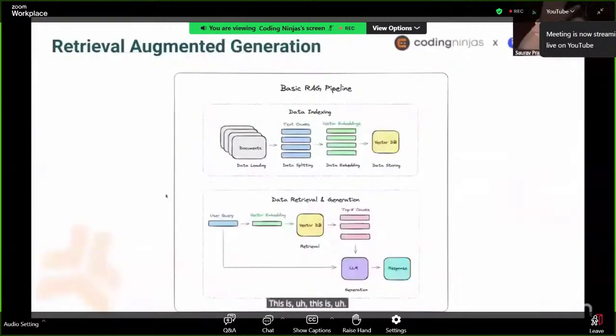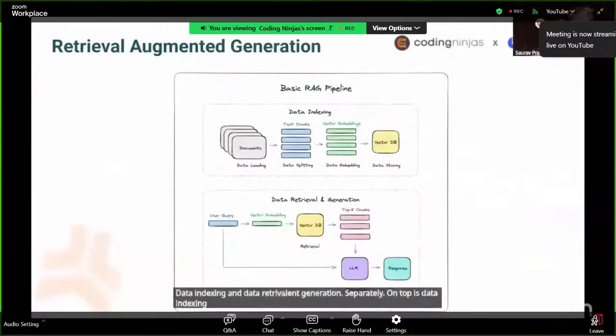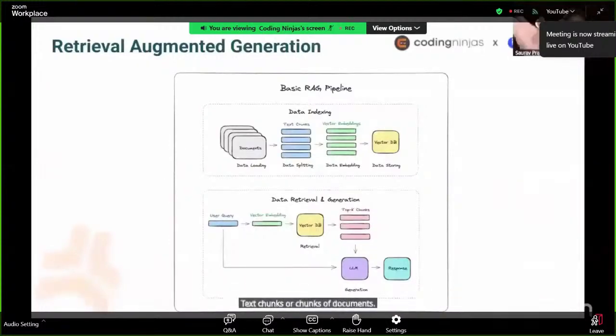We have split the two steps, data indexing and data retrieval and generation, separately. In data indexing, we have a knowledge base or a lot of documents, and we split these documents into text chunks or chunks of documents. We convert these chunks into their corresponding vector embeddings, and then we feed these vector embeddings into the vector database, right?